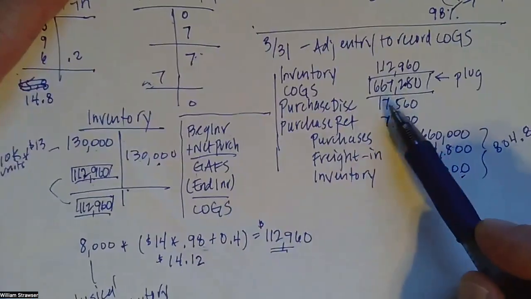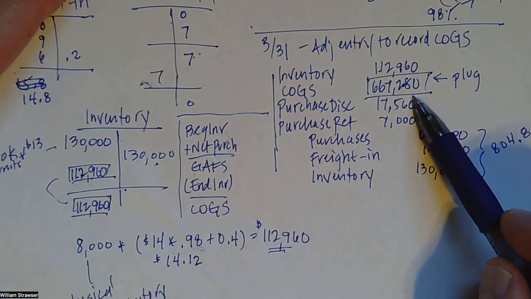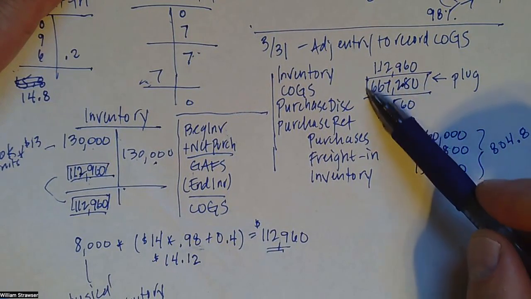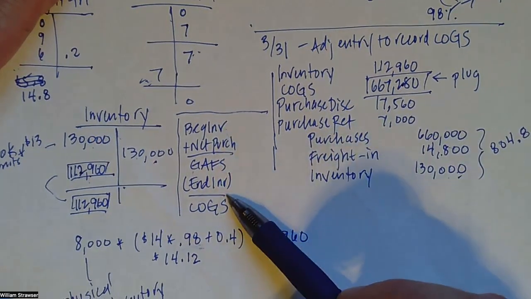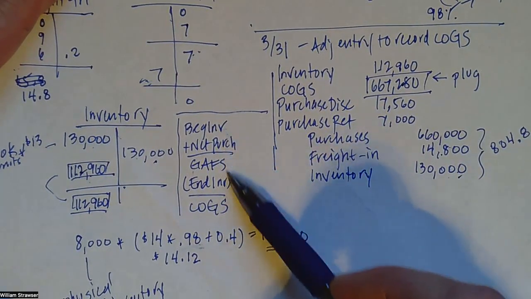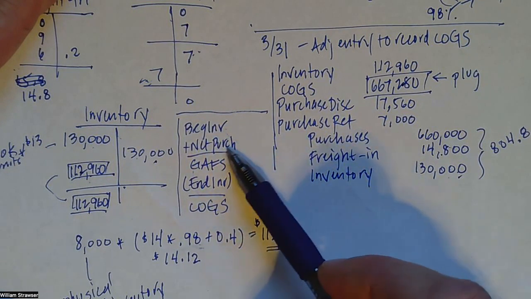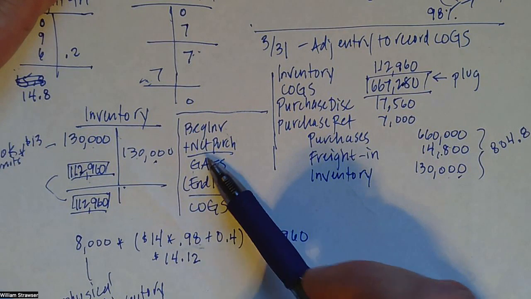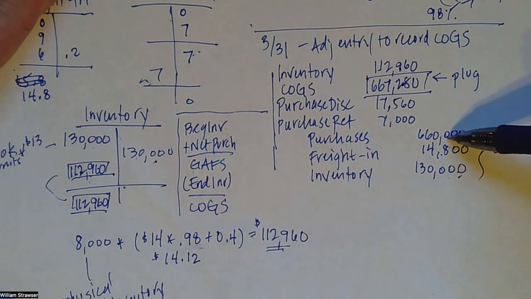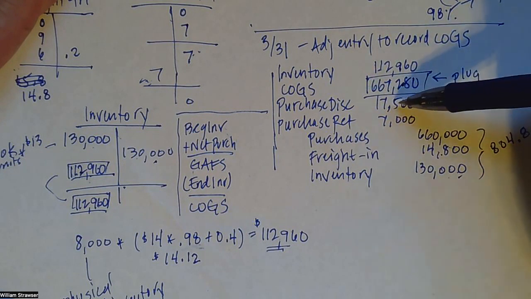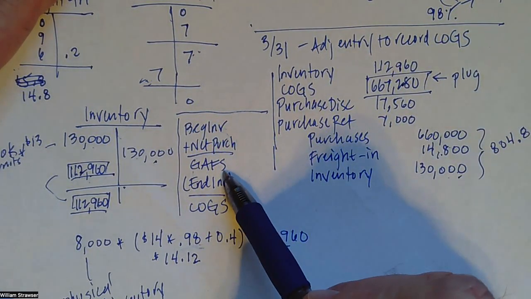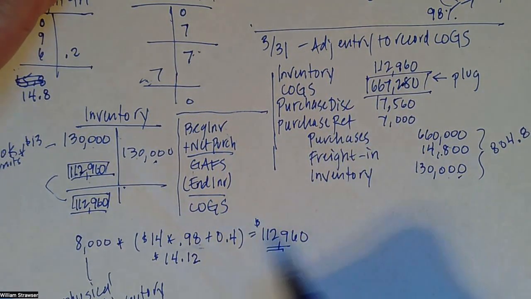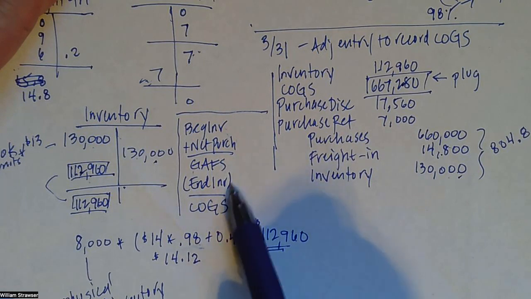The 667,280 is cost of goods sold. We could get that one of two ways. We could look at this because this is the final piece we would plug in. It's the final piece we would plug in because it is what we're solving for with the periodic inventory equation, where we start with beginning inventory, add our net purchases. Remember, net purchases are just our adjunct accounts added together, purchases and freight in. Subtract our contra accounts from those, purchase discounts, purchase returns. That would give me net purchases. Adding those with beginning inventory gives me goods available for sale. And then having that physical count to subtract from goods available for sale.